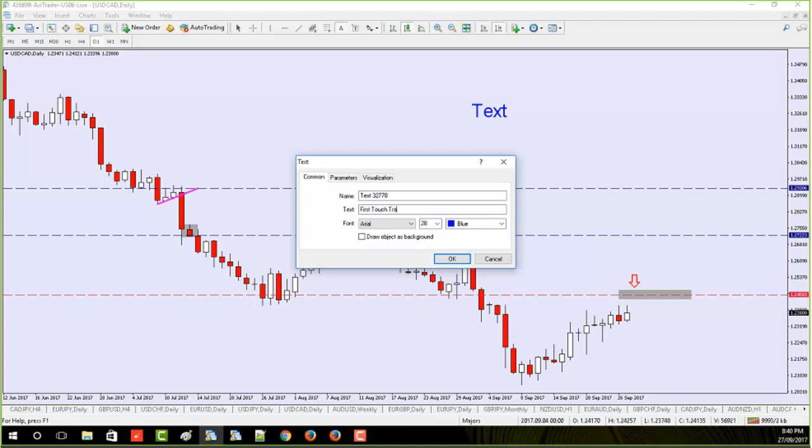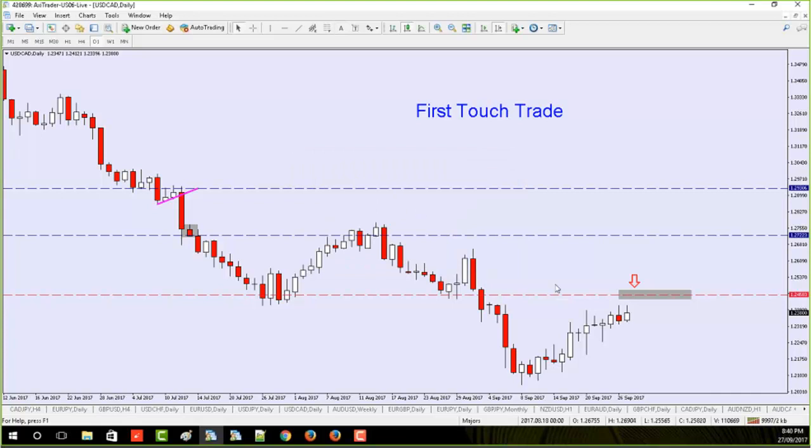It's the first time the markets come back to see a support and resistance level from the other side. So it was support forever, and now it's going to be resistance. Now, it needs to give me a bearish candle. If it prints this little neutral-looking bearish candle, that doesn't count. It needs to be a nice, big, fat red candle like this one right here. That's what I'm looking for.